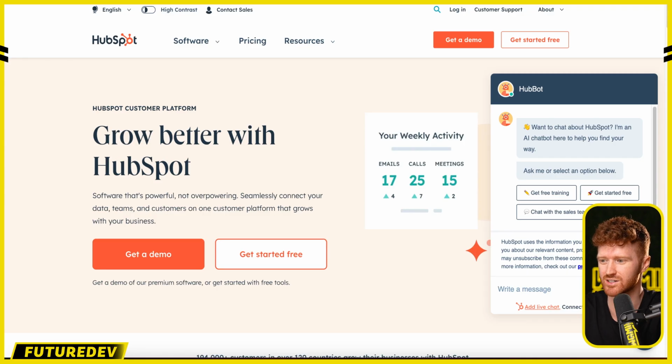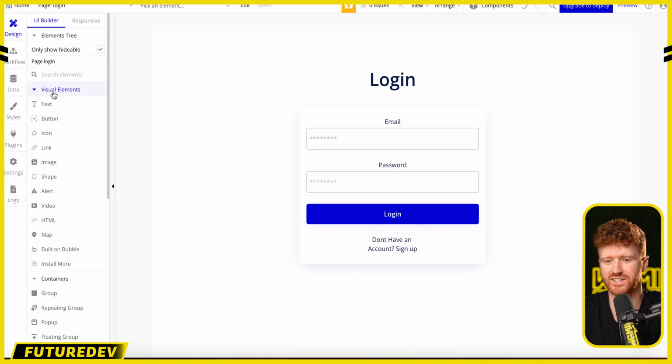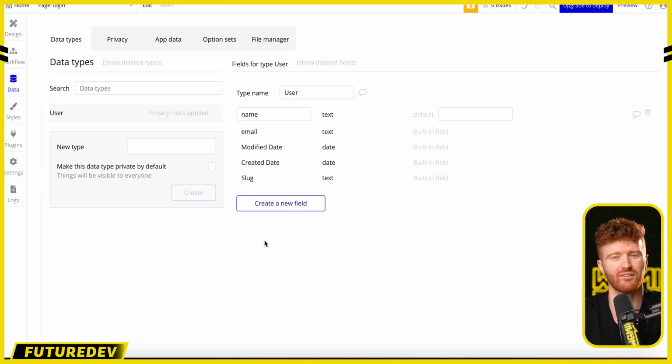So let's see how we can do that in Bubble. Let's say you have something where you need an admin and just a regular user page. Your client wants to have an admin dashboard where they can see users and all their information, and then you just have the regular user. So how do we set that up? Let's come to our data tab. In this example, we have a client who wants an admin dashboard where they can see all of the users using their application. Great.